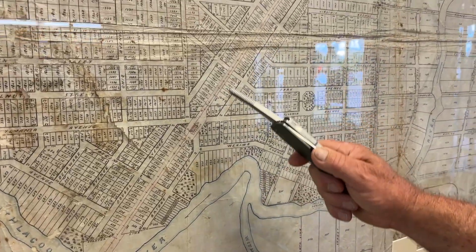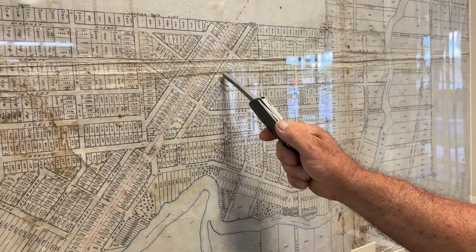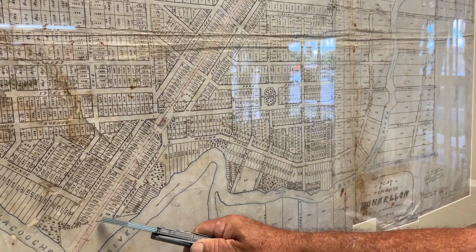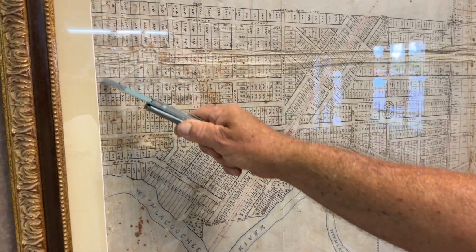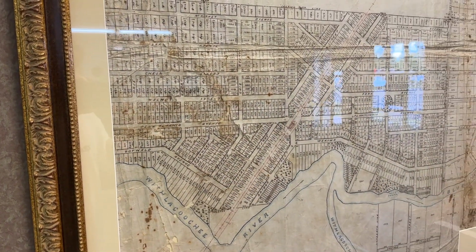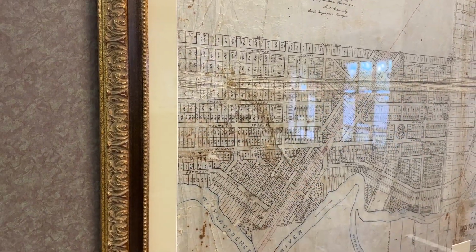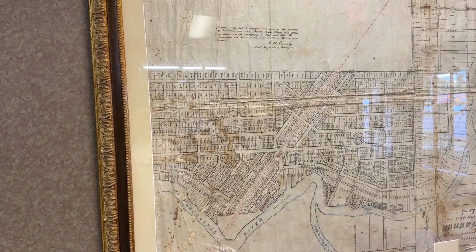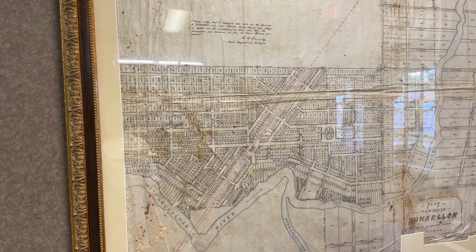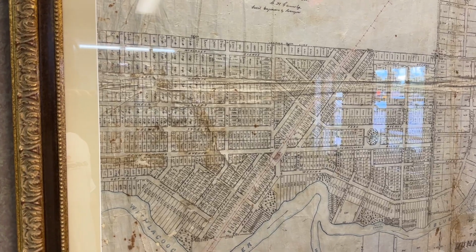The layout of Dunnellon is very unusual because the guy that drew out the plat map, who was never here to see it, had to run the railroad up this way so that he could design this part of town, but he could not run all the roads that way. This section line was a holdout person that did not sell the property. That's very significant because over here, beyond that section line, that's where phosphate was discovered. If this fella had sold out and they had platted the town, it's entirely possible the discovery of phosphate would have happened elsewhere, because where they found the rock would have been under platted streets.